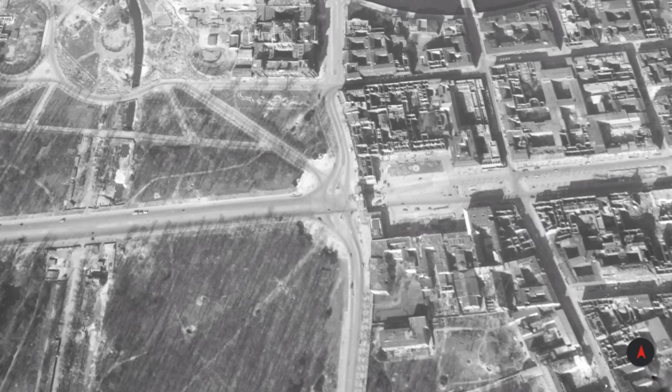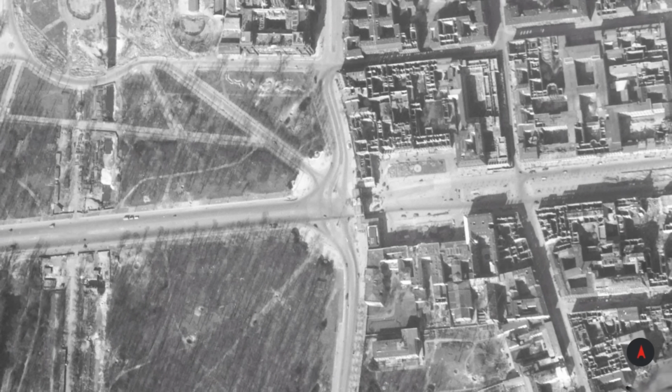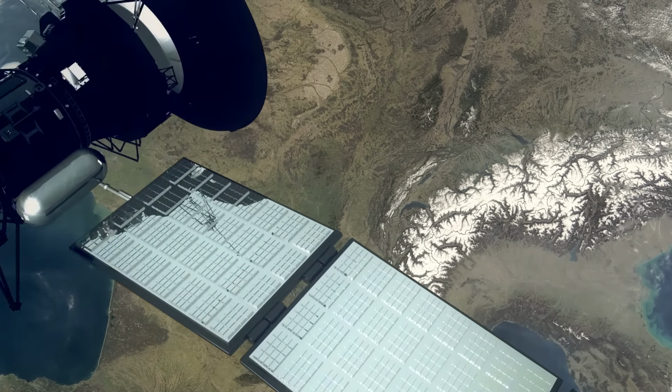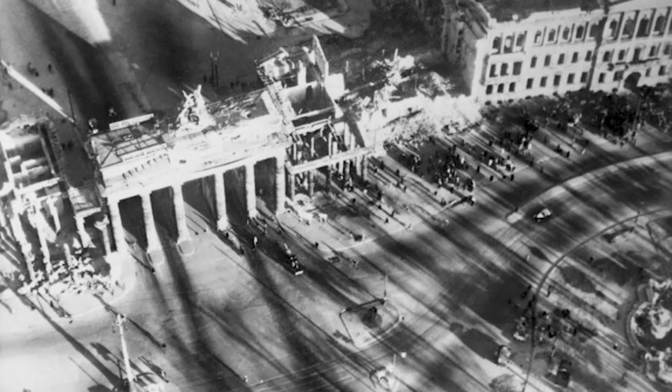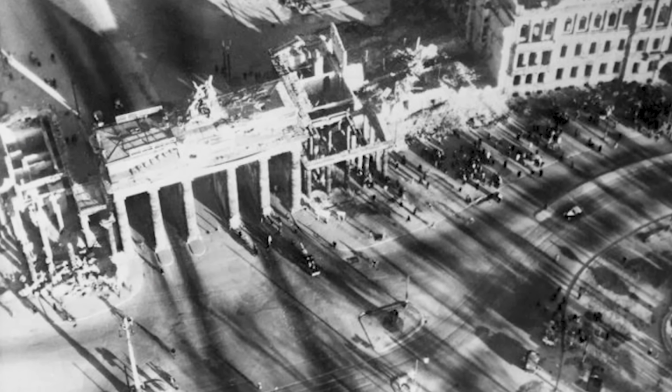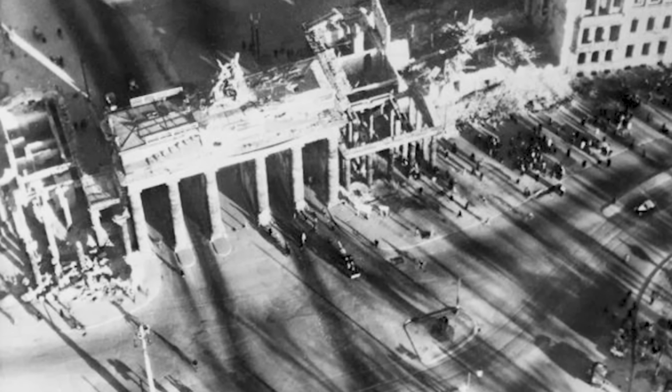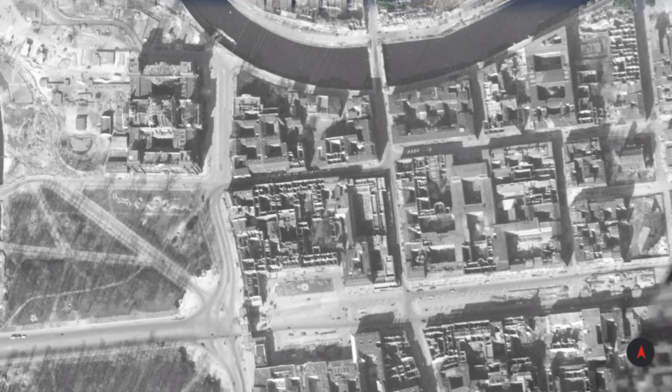We need to know that the original photograph perspective is correct. Satellite images are generally fine. They're taken from a height of around 450 kilometers, so we know the imagery is straight down. But wartime aerial photos taken at a much lower level are often slightly oblique. An error of just a fraction of a degree can throw out an actual positioning by hundreds of meters at the least. So we need to triangulate. That is to say, highlight key positions in Berlin on all corners of this map and compare them to the modern imagery. So let's try it.